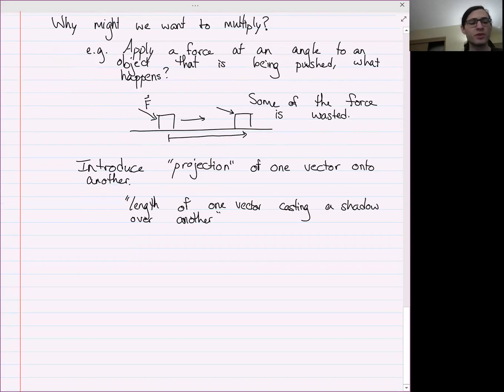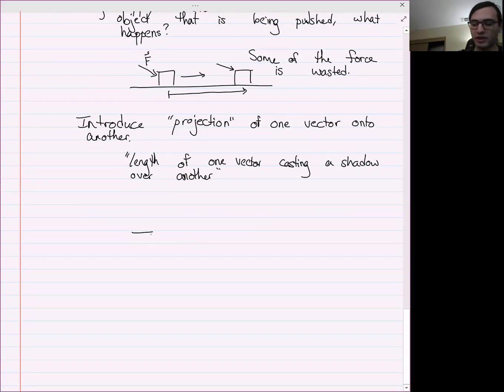So the picture here is, let's say you have a vector like this. Let's say you have another vector, and we can always put their tails together because you can move tails around however you want. Another vector that's up top. They're not pointing in the same direction. There's some relative angle between them. Let's call that angle theta, right? So I'll call this A and I'll call this B now.